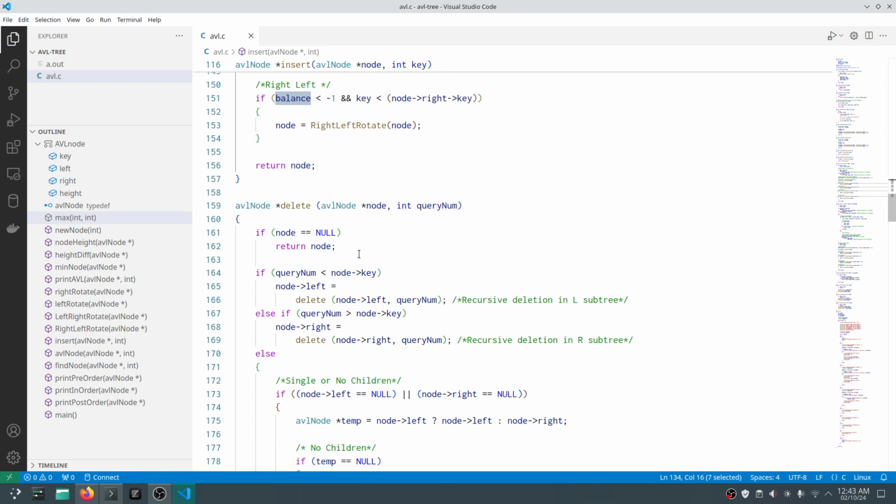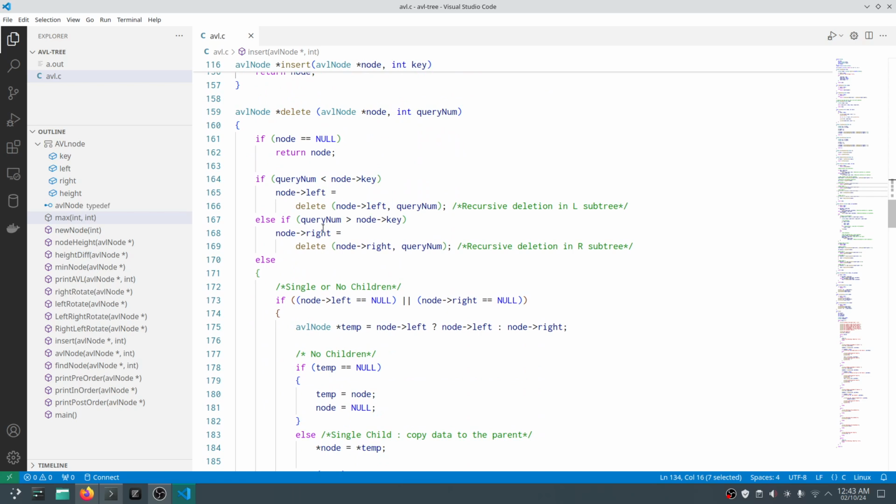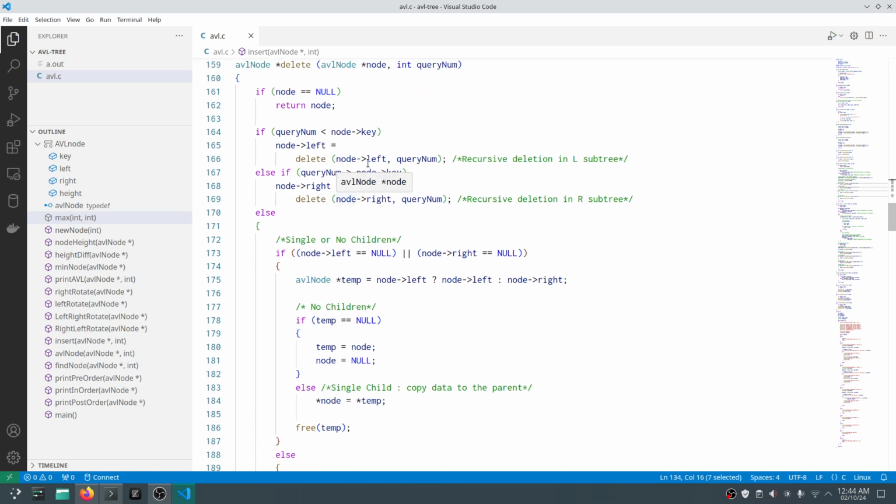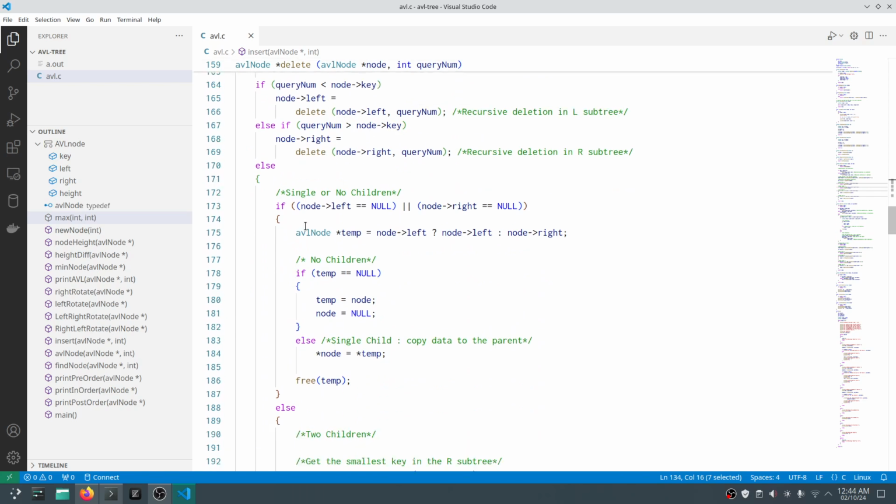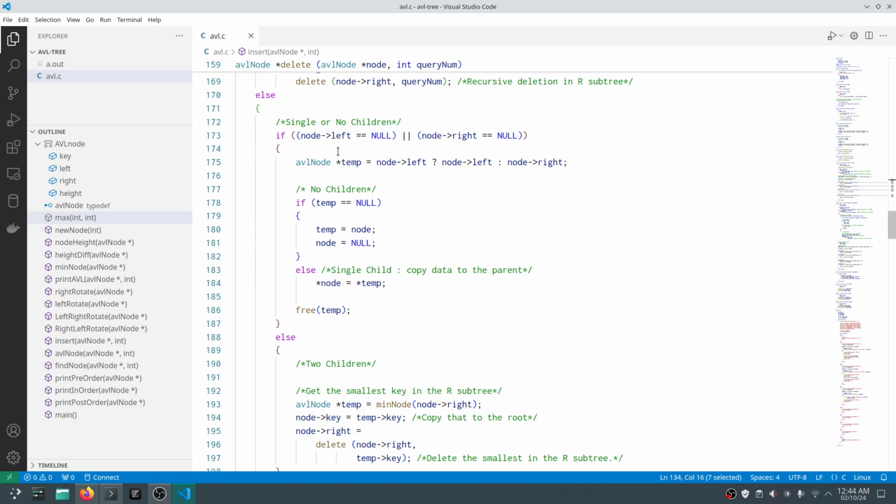For deletion, we similarly recurse and delete the node. If these are not the cases, sorry, I made a mistake. We iteratively recurse, and if key is equal, then the deletion will happen. If there are no children, then we take a left node, or if left node is not there, we take a right node.